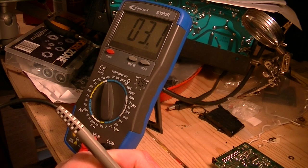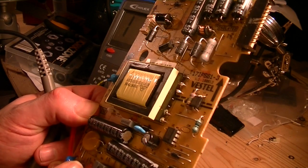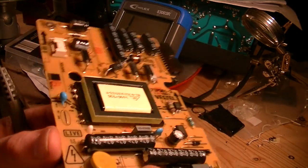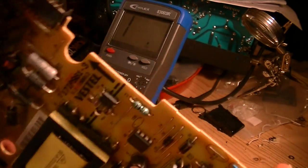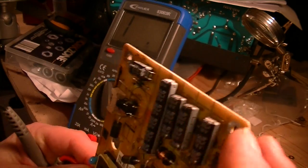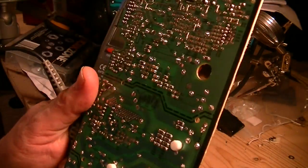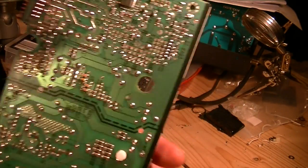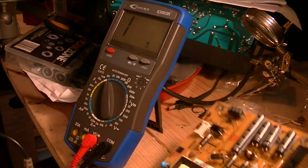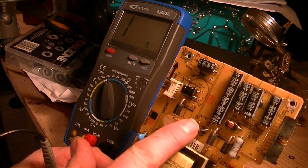Right, so I've just checked the fuse. Fuse is okay. So, fuse one, that is fine. As I say, we did a cursory look when we were just down on the table, and looking at all of the capacitors, everything looks okay. Doesn't seem to be anything as if it's burnt or anything like that. Nothing seems to have been getting hot. So we can assume it's probably going to be one of the most common problems on this type of board, which is to do with the diodes. This one, this one, this one, and this one.